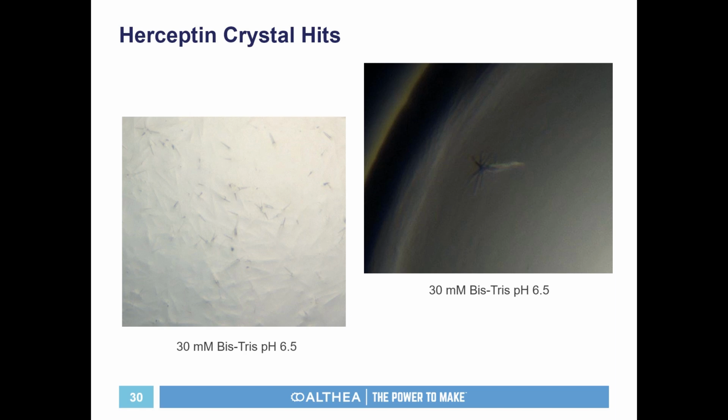system for Herceptin. And this is by no means anything ready for our batch development, nor is it ready for a structural determination project. A crystal hit is exactly that. It's just a hit. It's something that you can optimize, something that you can work towards to produce that perfect crystal for your structure determination, or for, in our case, that crystal that we need in order to move forward with our batch development. So just, again, pretty crystals. I like to look at them. I'd like to share that with you.